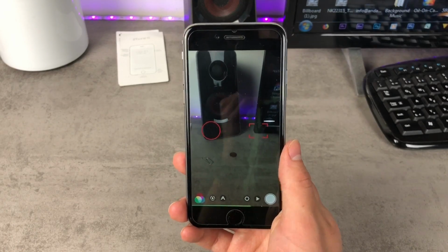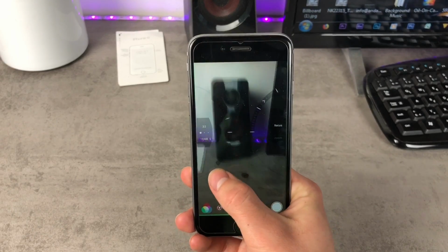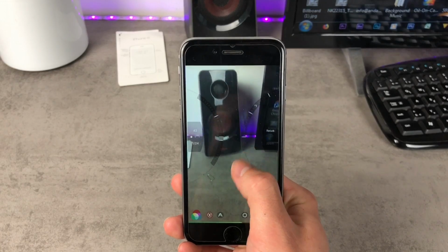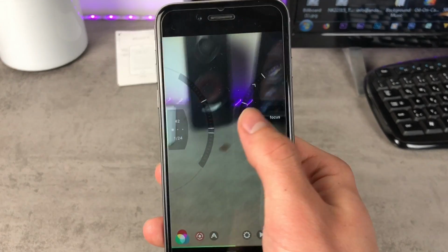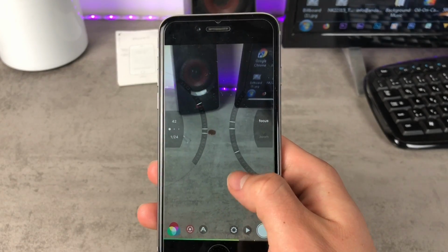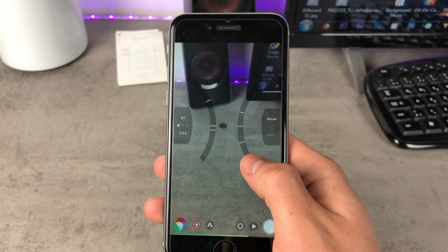So here in Filmic Pro, you need to click on this icon, and on the left side you have the exposure panel, and on the right side you have the focus, which doesn't do anything when you try to scribble through it. So as you can see, the focus is broken. So now you definitely know that there is something wrong with the camera of your iPhone.